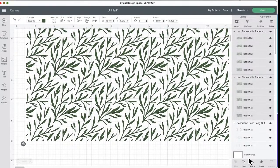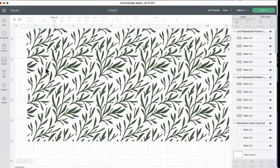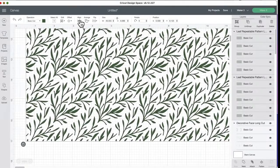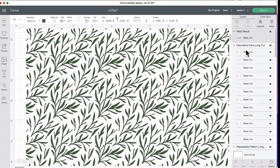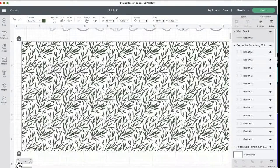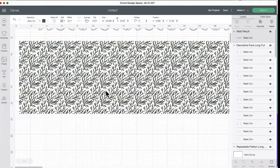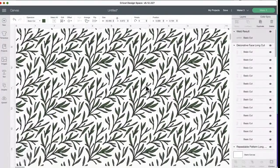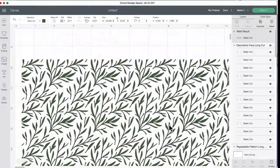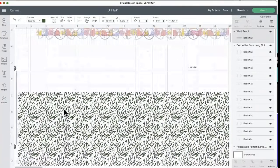Now I'm going to select them both and weld. Oh, undo. I thought I selected them both, but I didn't. They're not aligned. Oh, they are now. Am I getting them both? I don't think so. Yeah, I have them both selected. It won't let me weld. Did I already weld it? Oh, I must have already. I'm losing my mind. So now you could put this on a wall if you want to. You could cut it out with the Maker with the smart vinyl.